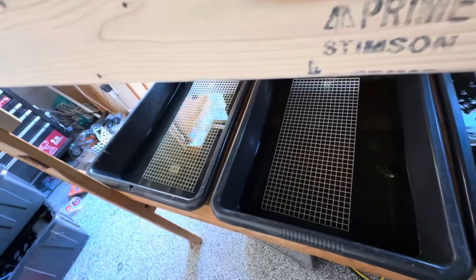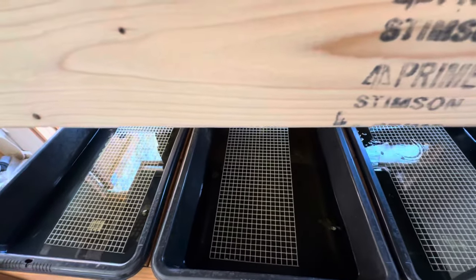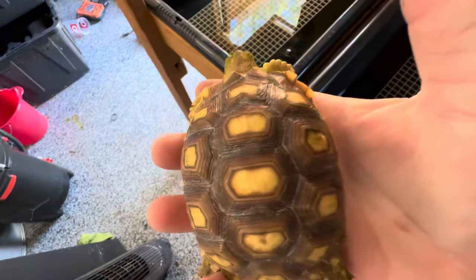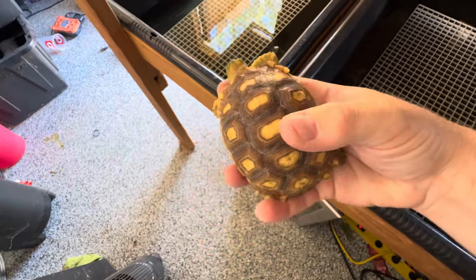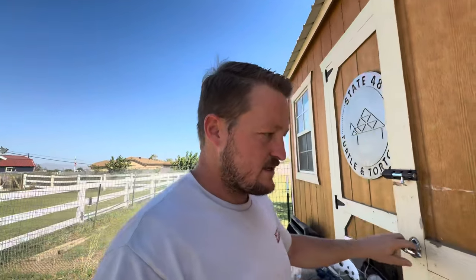Look at the size of these head albinos — very similar size to her. Absolutely massive bowling balls. I got a couple of holdbacks this year, but doing phenomenal. I still have a couple of albinos left — not a lot, actually, because I'm holding some back. We sold a bunch, and I have a couple going out next week.